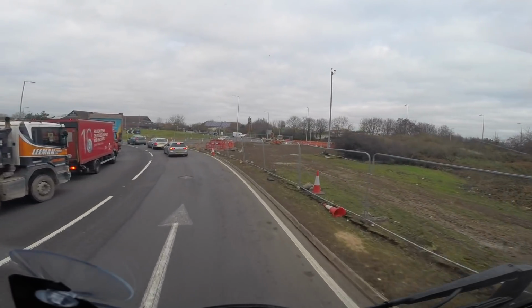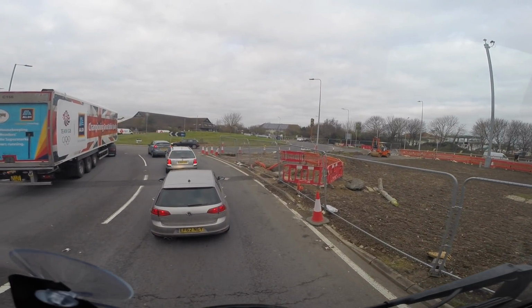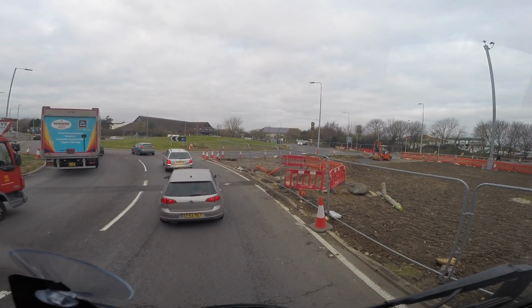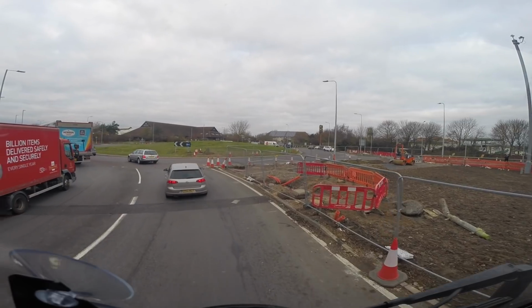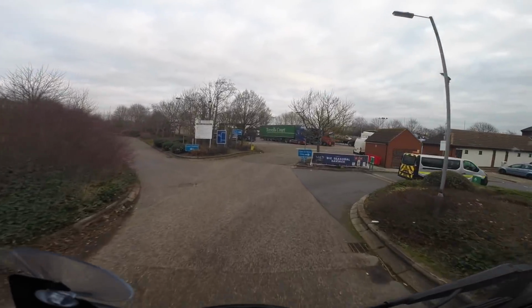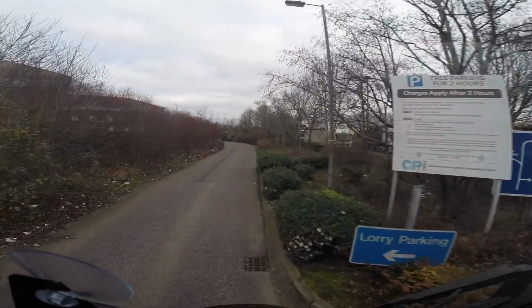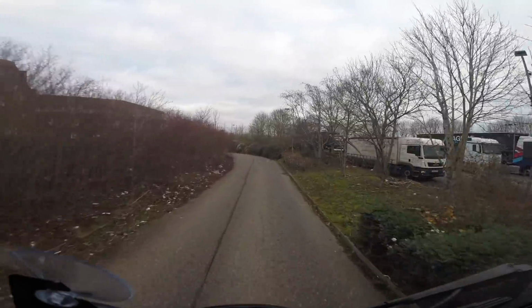Just come off here at Chelmsford off the A12 and I'm going to do delivery to that one there on the left, Aldi. So I'm just going to go to the services, which is over there by the big giant M sign. There's a gap over there between that Tyrrells and the Buick.